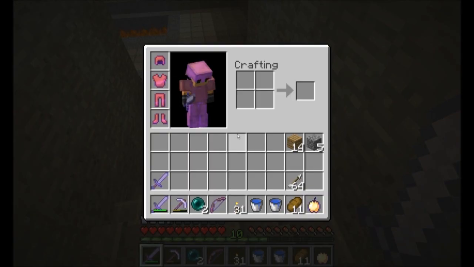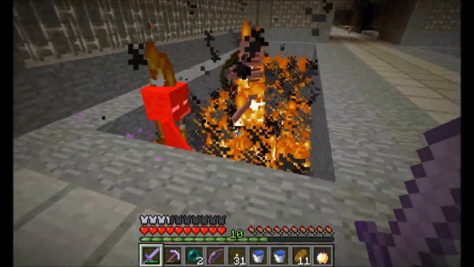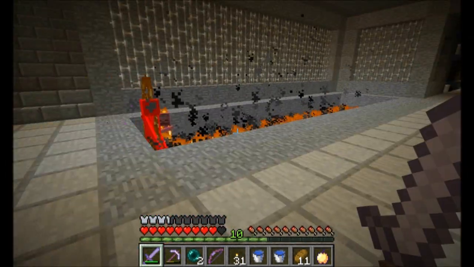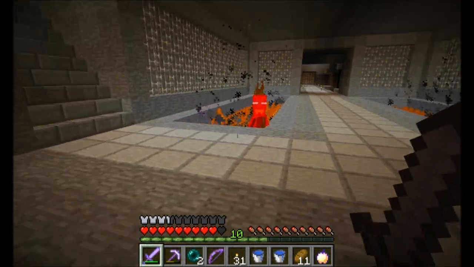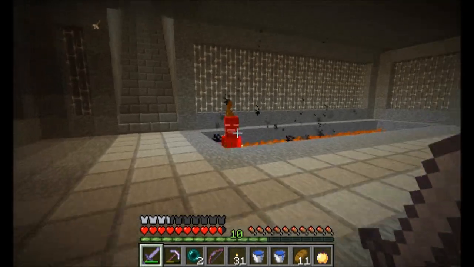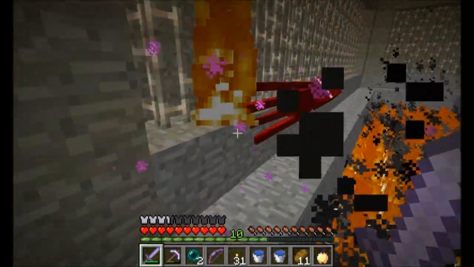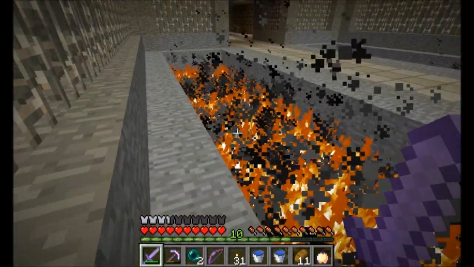Okay, inventory is sorted. Armor is enchanted, weapons are enchanted. Time to do this. Or I'll just watch these guys. Yeah, come up here. Teleport to me, you idiot. I want your pearl. Yes, give me your pearl. No? Okay.